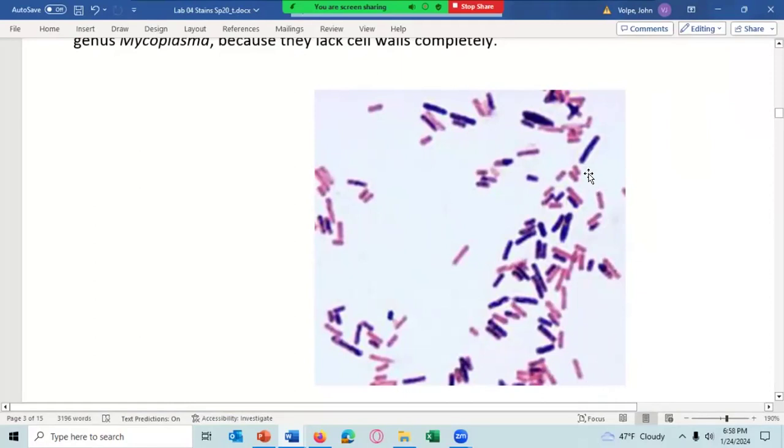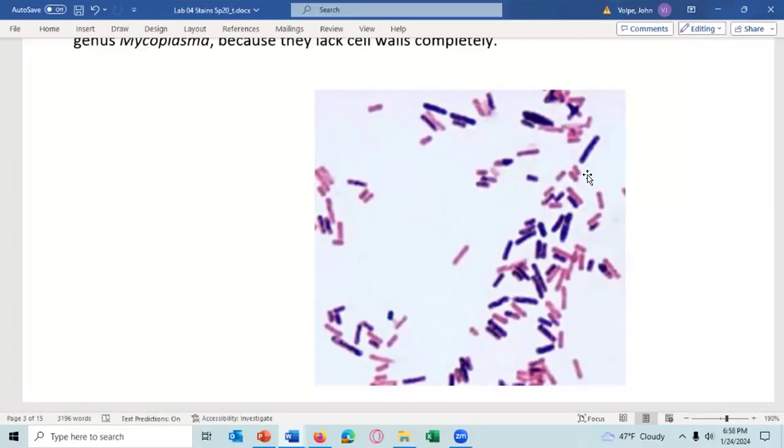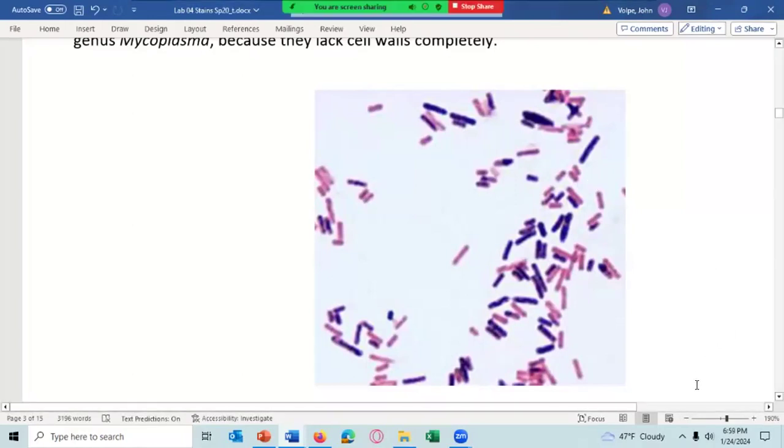If you're doing the gram stain, let me remind you, you're only supposed to use it on cells that are 2 days old or less. If they're over 2 days old, you should not do the gram stain. If you want to do the gram stain, you should reculture the cells and then do your stain on cells that are less than 2 days old or 2 days old. Any question about any of that?